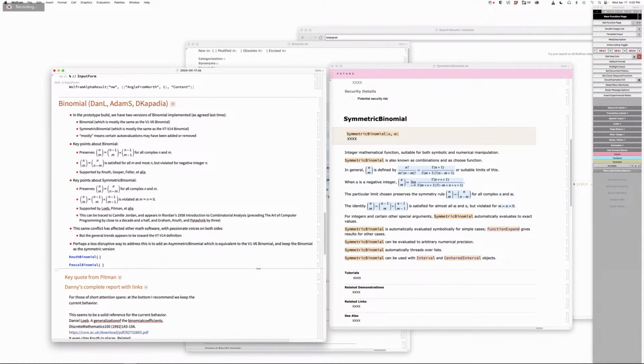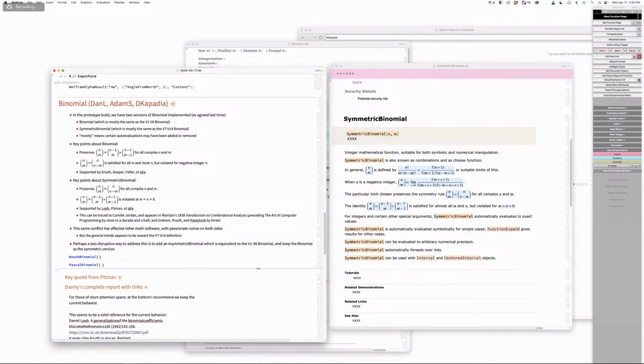So what we need is the asymmetric, or something other than asymmetric. We're going to call it a Pascal binomial or Knuth binomial, depending on the history. And okay, so we should say it's relatively simple. So we should say aim to have it in 14.1. We absolutely will have it in 14.1. Okay, perfect. But we really want a resolution of what's going to be called as soon as possible.